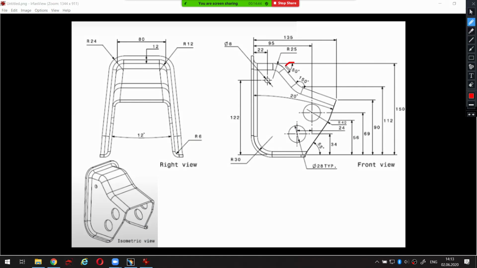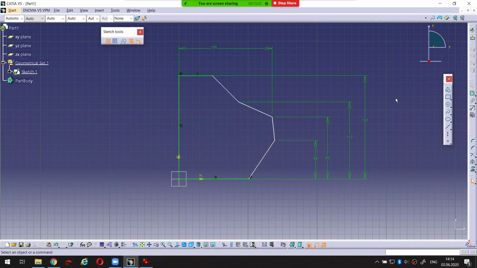I have here an angle of 50 degrees, the angle between this line and this line. There is also an angle of 150 degrees, which is the angle between this line and this line. So let's create them. Once again I start using constraints, angle between this and this, another angle between this and this. So this one is 150 and this one is 50. So something like this.